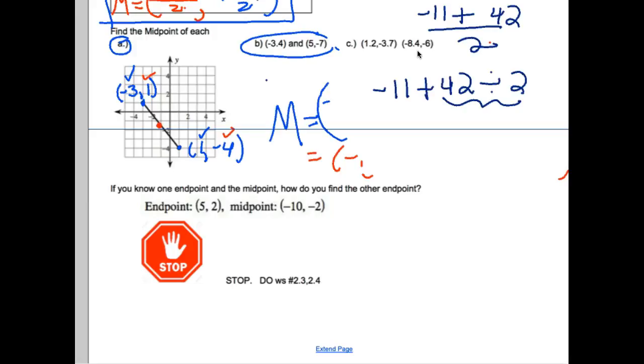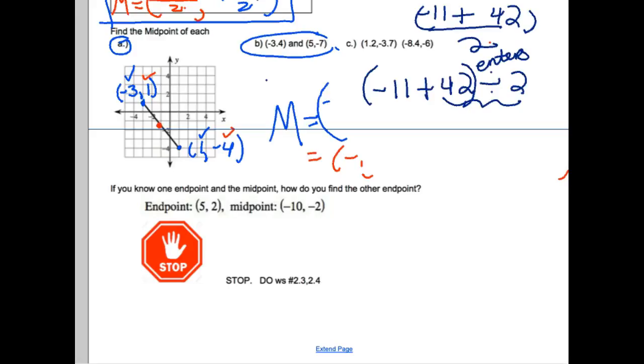Anyway, so you have two options for that. You don't want to have it only divide the 42. So you can either put that top in parentheses on your calculator, or you can hit enter and then divide by 2. So be careful with how you use your calculator for those.